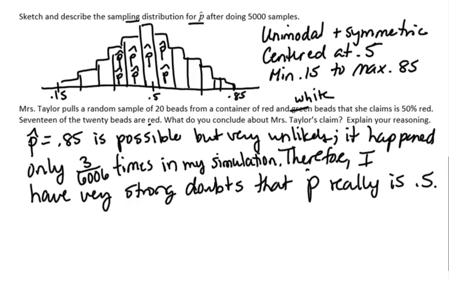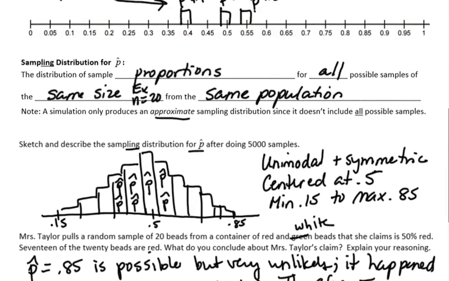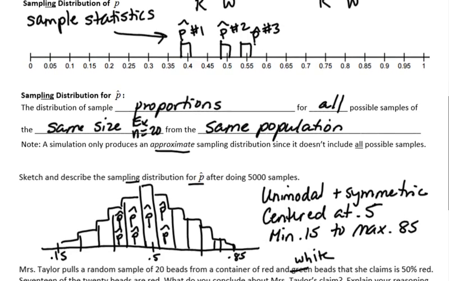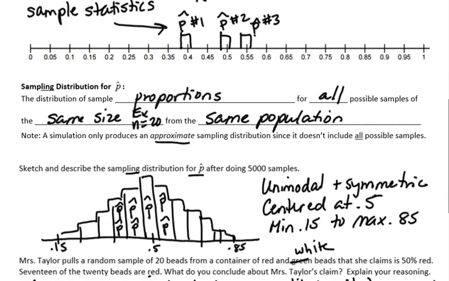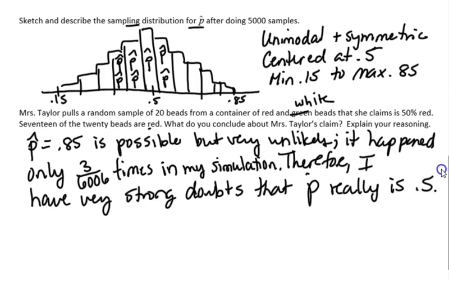So this is what we do with sampling distributions. With sampling distributions, we look to see what is likely to happen with a statistic and when a statistic is unusual or unlikely to happen from a certain population. This gives us an idea of how much variability we can expect in our samples from a certain population.